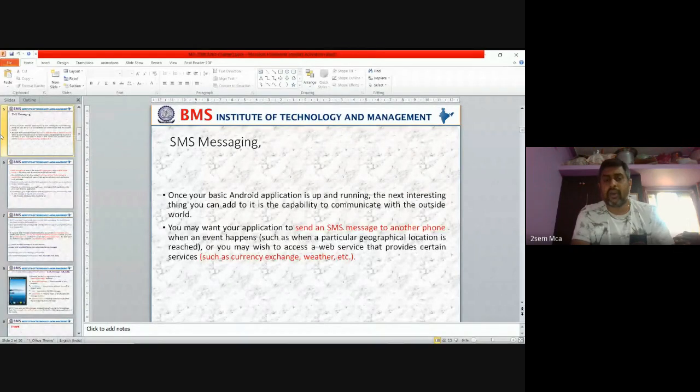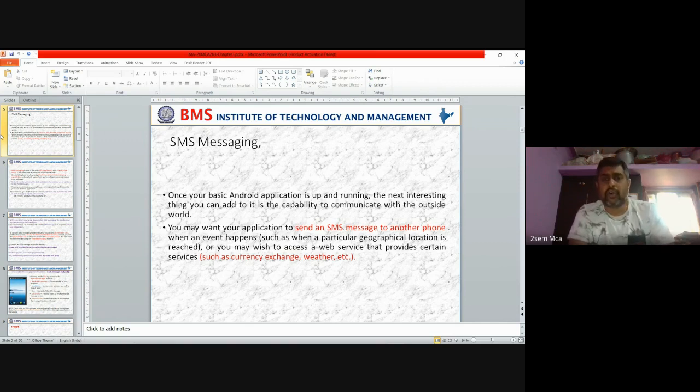For example, when a farmer gets registered, an SMS message should be sent to the farmer: welcome to the Farmers Forum app, Raita Bandhu, your username and password are so and so.